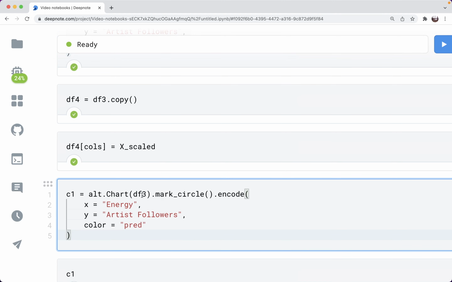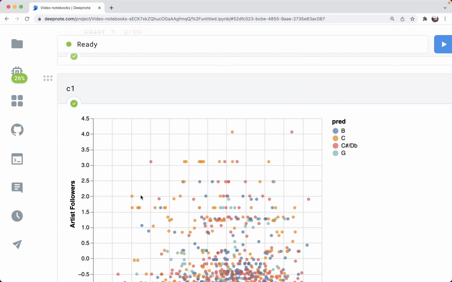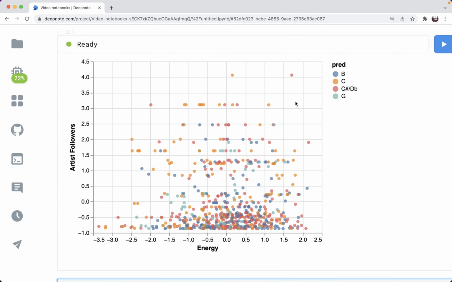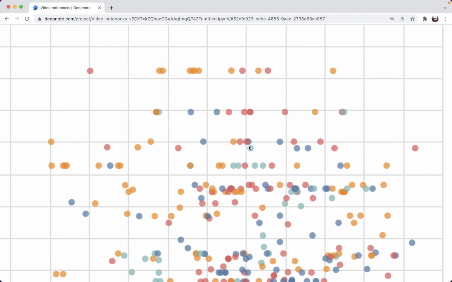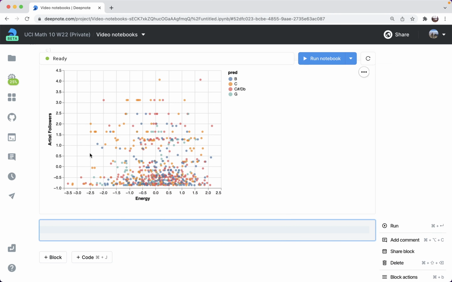And now let me plot using df4 instead of df3. Now you can see it all looks exactly the same because it's not changing the distribution or anything. All it's doing is changing the means and the standard deviations. It's changing the absolute scale, but the overall picture looks the same. So here we have these rows that are right next to each other, but now they correspond to this scaled version of 2 and 1.9.